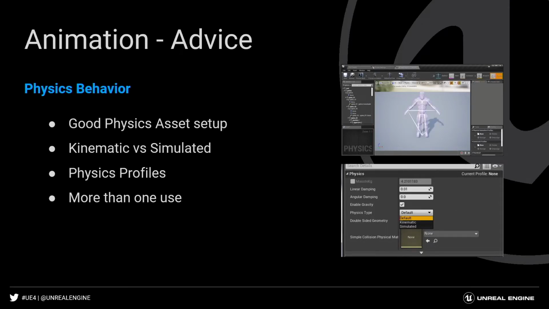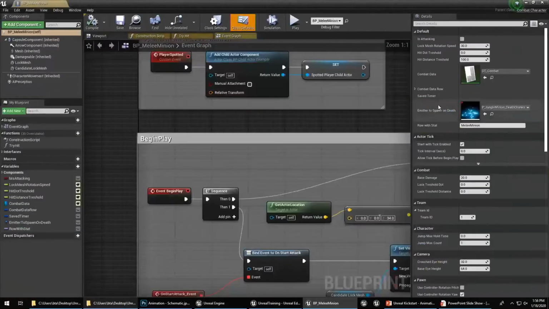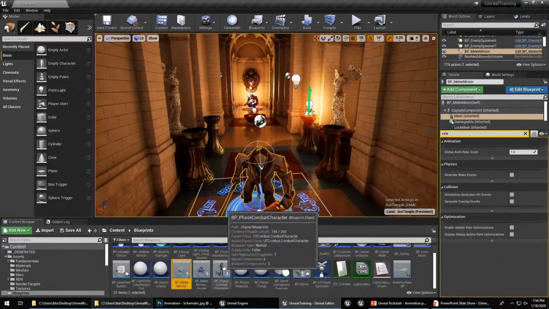Physics behavior: be good at physics asset setup, and try to do the minimal behavior that you need. When you are doing that, be aware that you can set some bodies to not react to physics, like in the example of the girl.